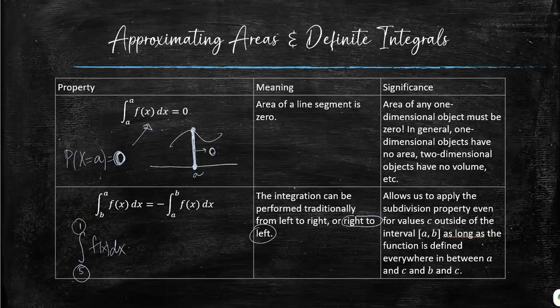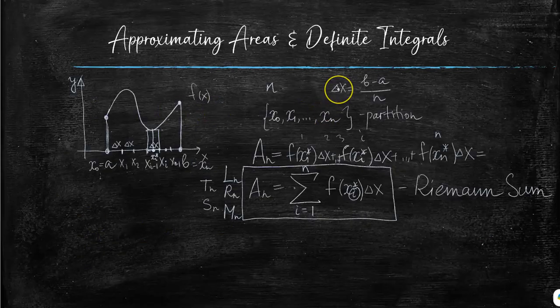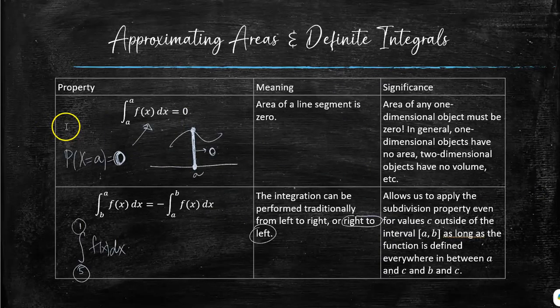So in the formula in the Riemann sum, let me scroll here, right? We're subtracting a from b, not b from a. So when you're trying to plug the higher number into this formula, the answer will be negative. So the point is, integrating from right to left, it's not a crime. You can do that, but you're just going to end up with the opposite of what you're looking for. So usually what we do, we just flip the limits of integration to be the lowest on the bottom, the highest on top, and we just put the negative sign in the front to account for that negativity. Okay, so that's one list of properties.